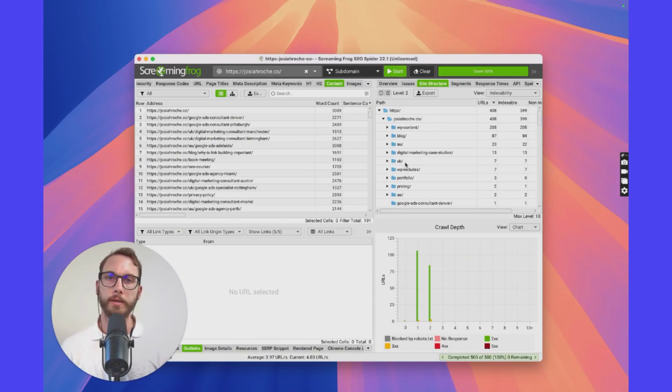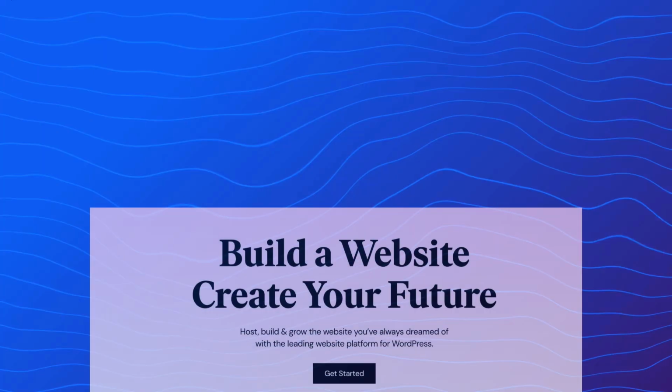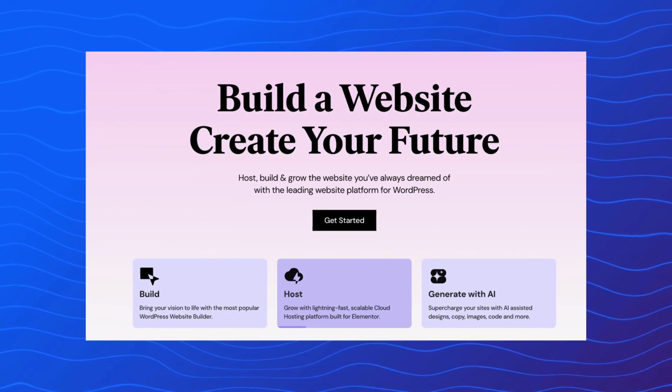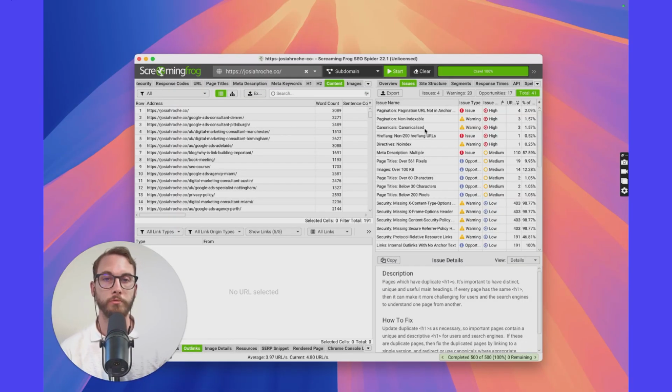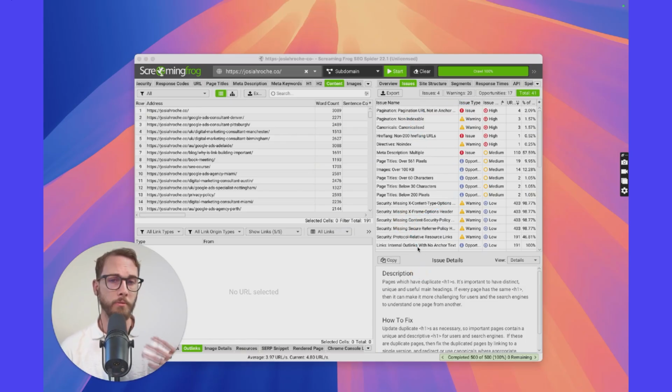But those are the kind of little things you would look out for when you're doing audits, and use the GPT to help you out. And a lot of this stuff can be solved just between you, GPT, and maybe a developer. But if you can build sites yourself like I do in Elementor, then you're golden. You don't really need anyone else to help you out this way. You can fix a majority of these issues single-handedly. And I'm speaking right now. I've solved a few on this video already.